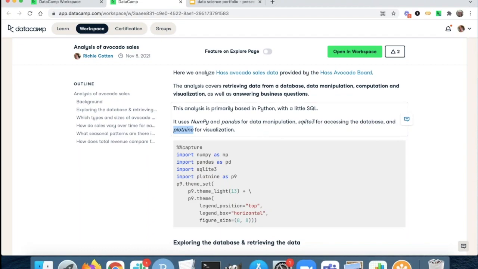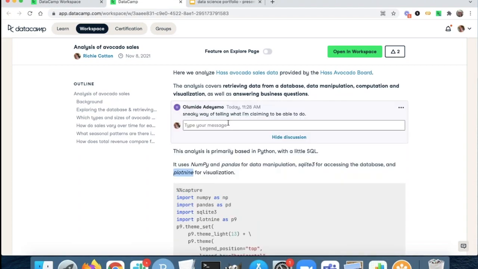A lot of this first section is thinking about what are the skills actually being asked for in the job description. Make sure that you demonstrate those in the publication.